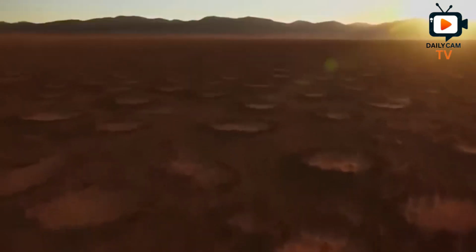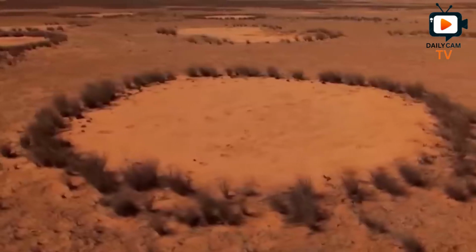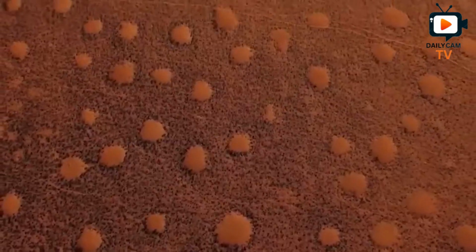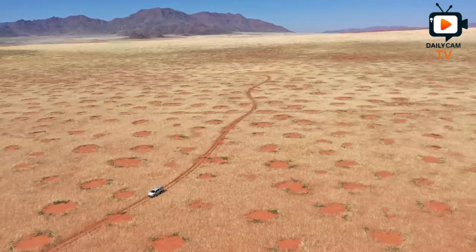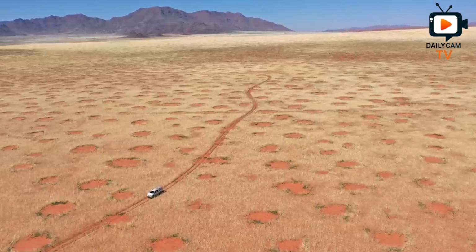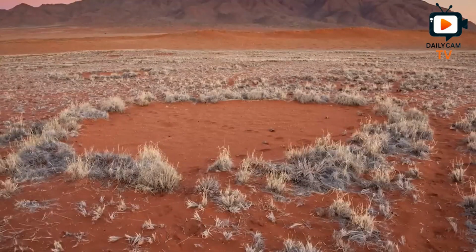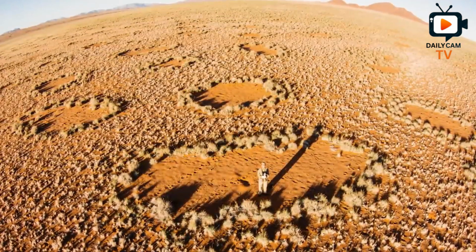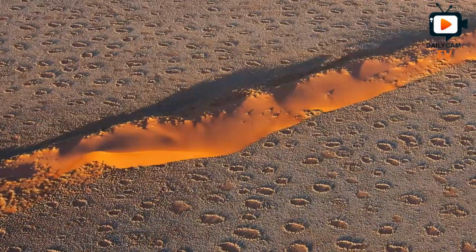Maybe a desert, millions of circular patches of bare earth pockmark the landscape like a massive case of chickenpox on the planet's surface. These are known as fairy circles, and they stretch across thousands of miles of arid grassland, and for decades scientists couldn't explain why these circles, ranging from 7 to 49 feet in diameter, form in such a perfect repeating hexagonal pattern that resembles a honeycomb. They don't overlap, and absolutely nothing grows inside them, even when the surrounding grass is lush.